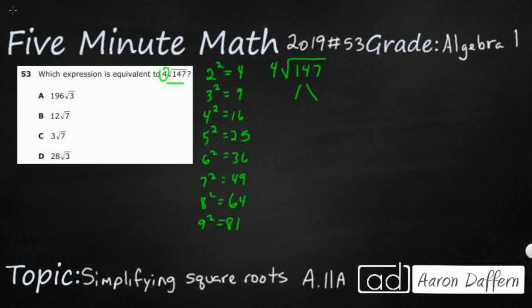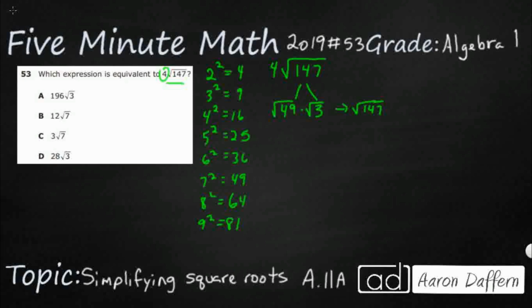I'm showing 147 can be divided by 3 and 49. Those are my two factors. But it's not just 147. It's the square root of 147, which means it needs to be the square root of 49 times the square root of 3, because if you bring this back together, you end up still with that 147. So you can combine and you can distribute out square roots just like you can other numbers, right? You can compose and decompose them.